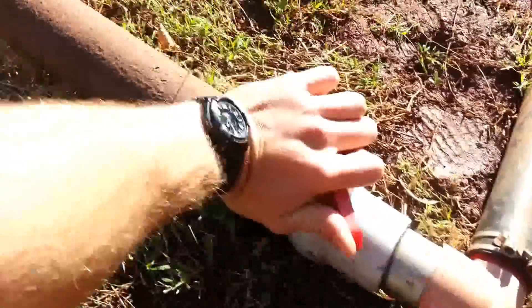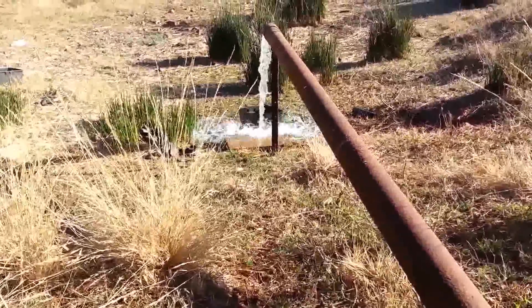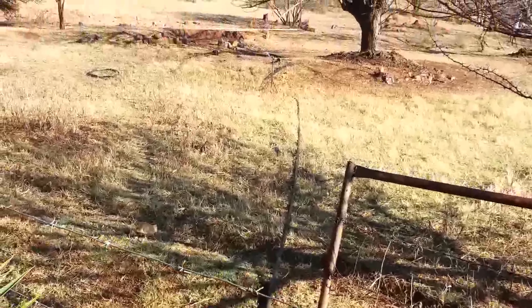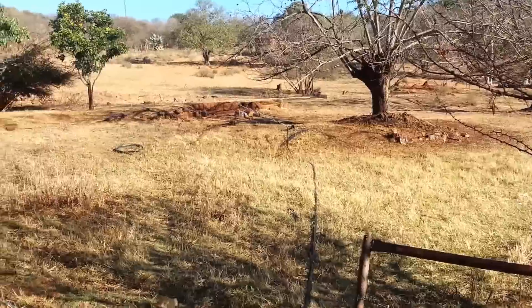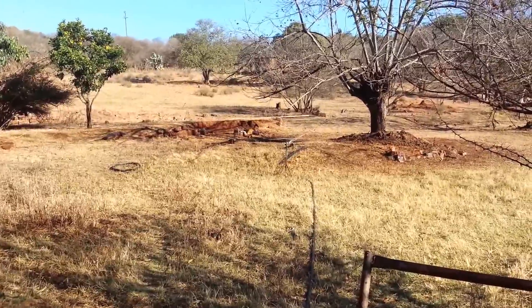I'm going to open this right now. So you saw the water outlet — it goes all the way here to this pipe. And I'm going to show you the sprinkler that is actually running at the moment. Now you can see the sprinkler — all this water has come from the ram pump. If I were to judge the water flow, I would probably say in my opinion about 1,200 liters per hour.